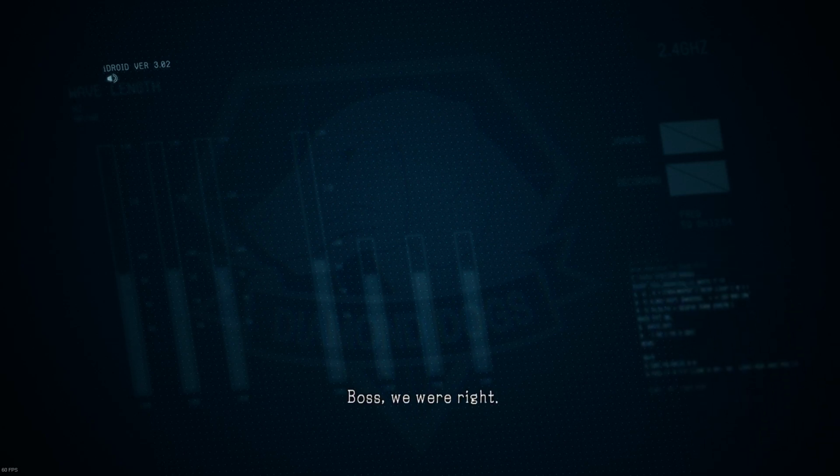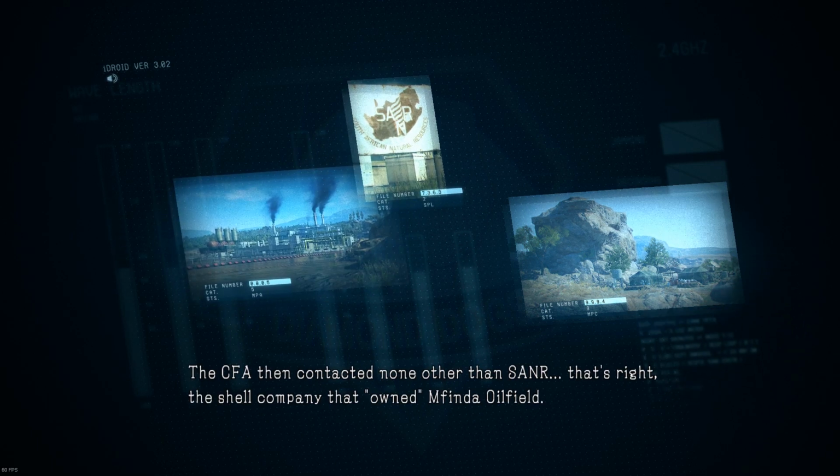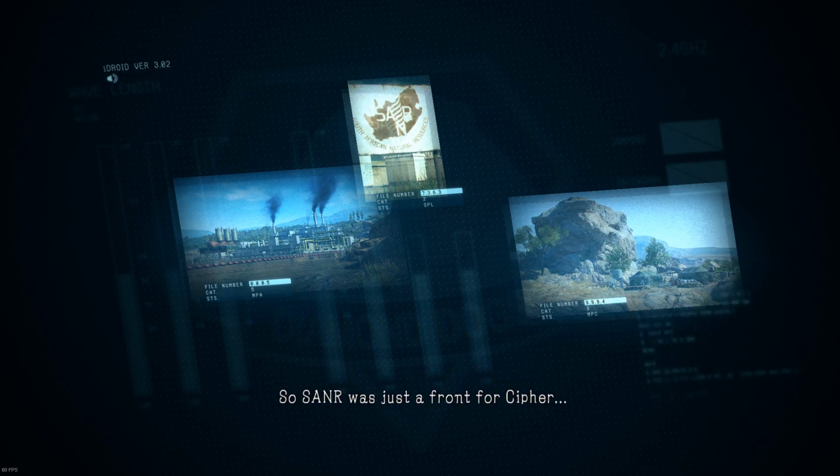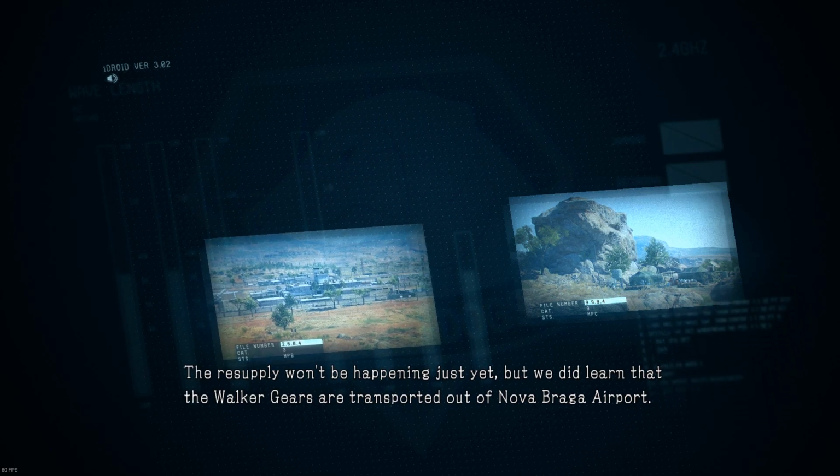Boss, we were right. Once you'd eliminated those walker gears, a resupply call was made from Ditadi to CFA headquarters. The CFA then contacted none other than Saner. That's right, the shell company that owned Mfinda Oilfield. So Saner was just a front for Cypher. The resupply won't be happening just yet.